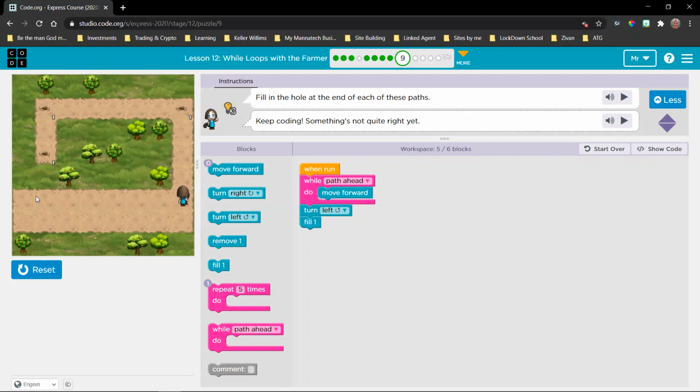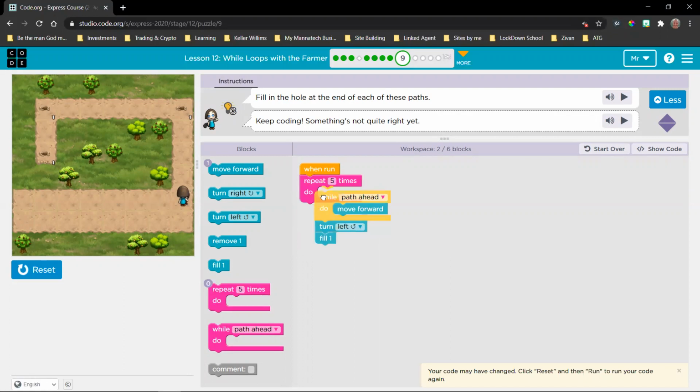So now what we need to do is we need to follow this path, this one, and this one. So this is 1, 2, 3, 4 times. So all we're going to do is say repeat 4. So look at that. As I showed you earlier, you can actually have a repeat of numbers inside a nested loop, or you can have the while loop inside a repeat of numbers.